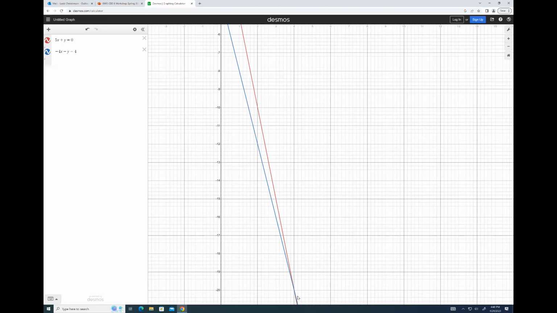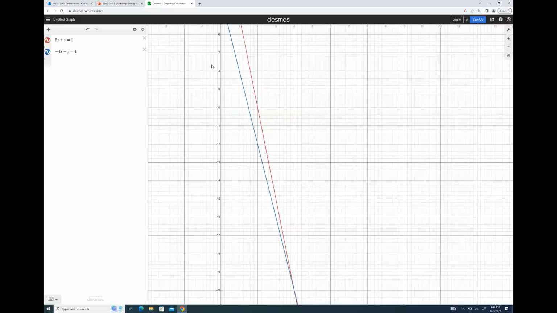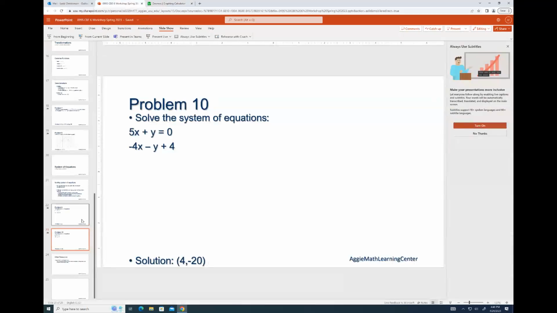So if ever you want a quick way to check your answer, Desmos is a wonderful tool. Obviously, it's not available on exams, but it's useful working through homework or anything else. And that will continue to be a useful tool, particularly in Math 1050, when you start working through things that are a little more complicated.